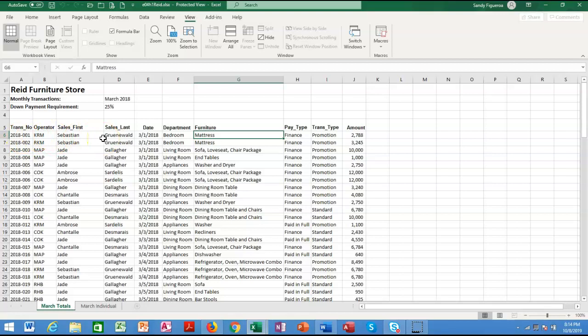Okay. In addition to freezing frames, you're going to learn the difference between a record and a field. This is very important to understand, because you're going to need this in Access. Access deals with data in a very different way than Excel. Data is really like a file cabinet, as some of you well know.